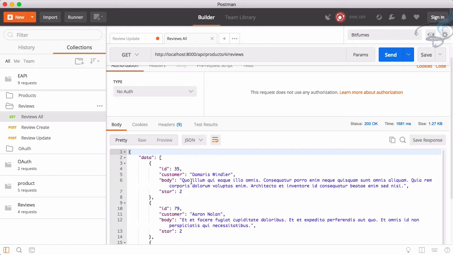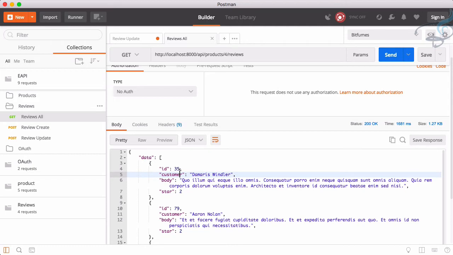Okay, so in that way the consumer of your API knows that this is the ID, and by using this ID anyone can update. So it's the job of the consumer of your API. Let's suppose you have created this API system and I am consuming your API. It's my job to allow my user to edit or update only reviews created by that user. So my website will create the edit or update part for reviews created by that person only. So we don't have to care about that. We just want to update.